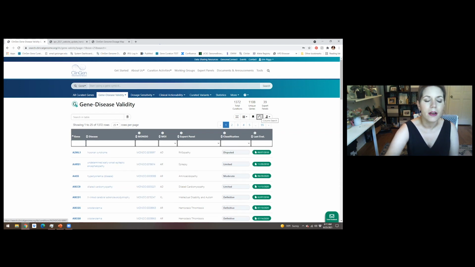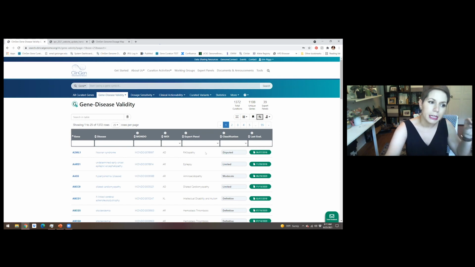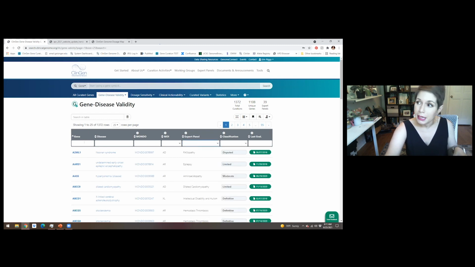Again, we kind of talked about that on the last page, but here on this particular page, there's a little bit more information, so it makes it a bit more interesting. So one thing you'll notice that looks different on this page versus the other page is that some of these are just blank white boxes like they were on the other page, and some of them have little carets. If the box is blank, that means it's a free text search, and it's literally just going to search on whatever string of letters you put into the box here. It's not going to correct any spelling mistakes that you might make or anything like that, so just keep that in mind when you're searching within these boxes.